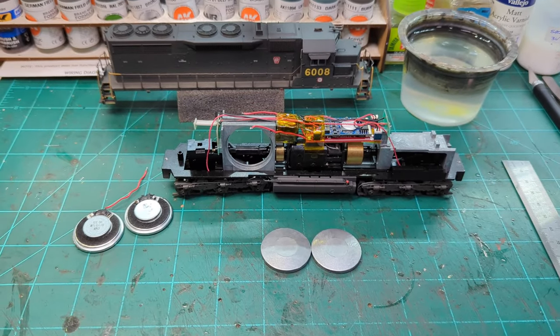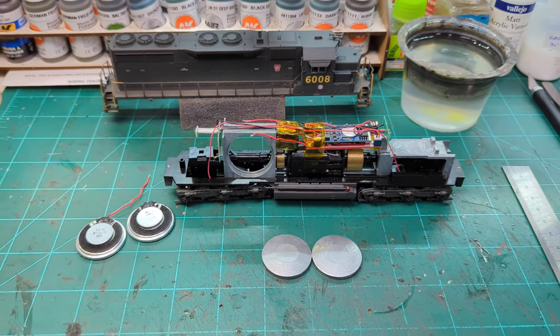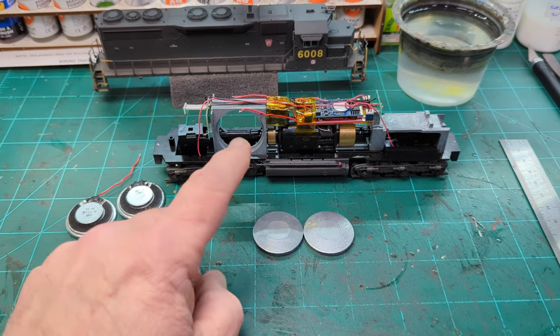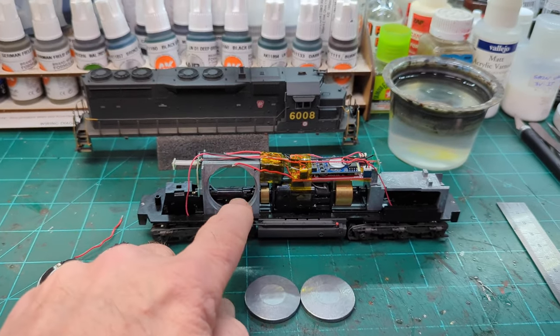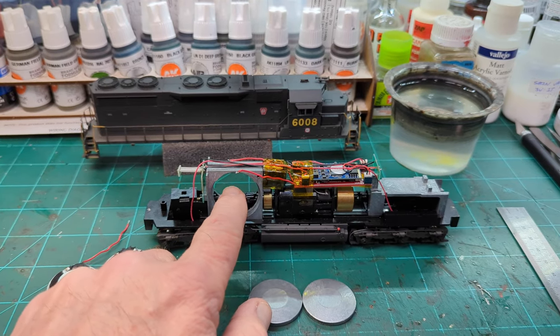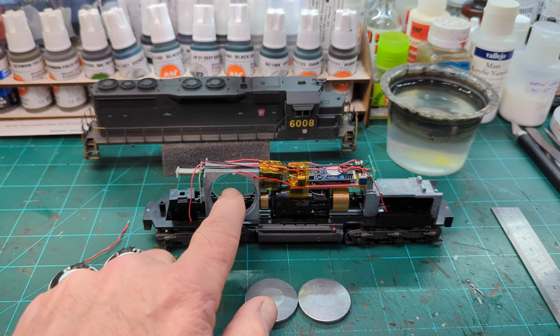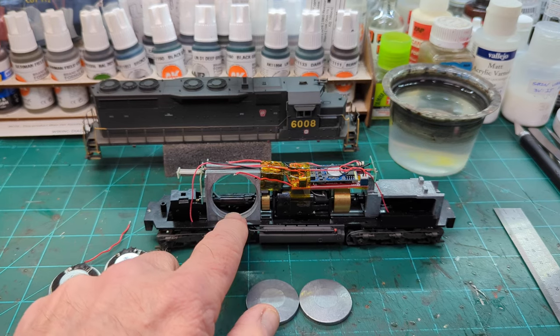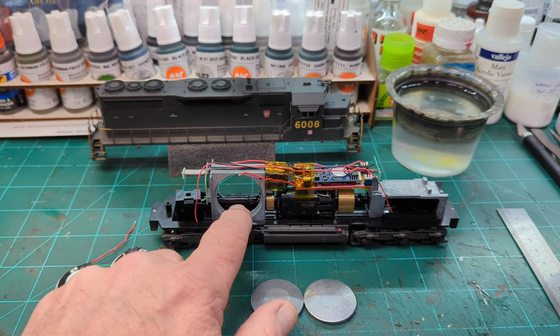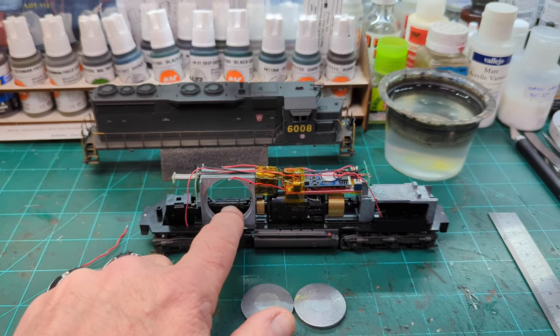Again, it probably is not going to sound as great. In fact, these didn't even sound as good. But I just don't know. I looked, I said, okay, can I get something in here? Maybe I could fit something in there that's kind of low and rectangular, but you have to keep it inside. I have to come up with some kind of mount, because you can't have it sitting right on top of the drive.